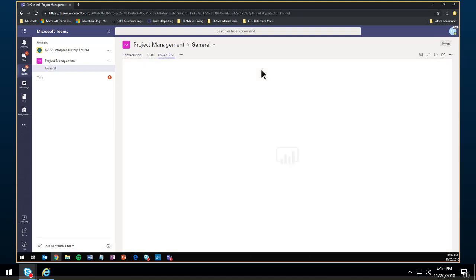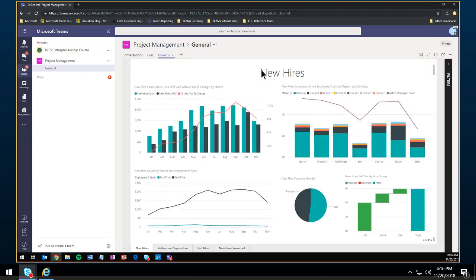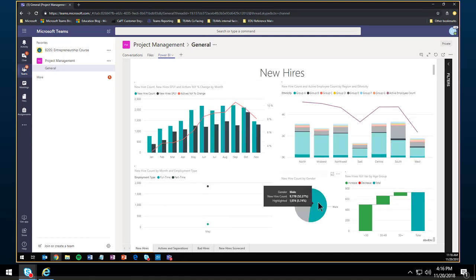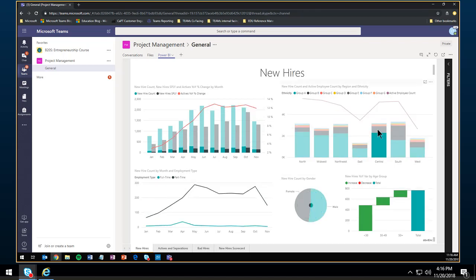Now, Teams sits in O365. We have deep integration with our O365 applications, Power BI being one of them. So I have a data set that I've brought into Teams, and it allows me to slice and dice the data, and the data moves on the fly, and it keeps me in the context of a hub.